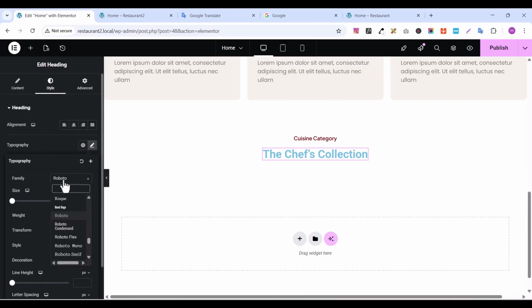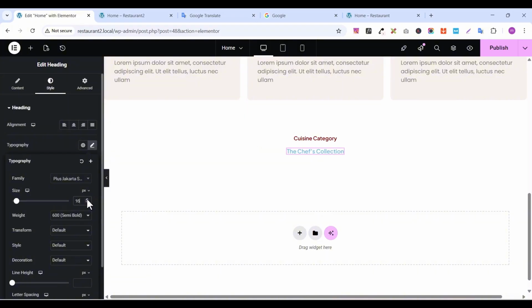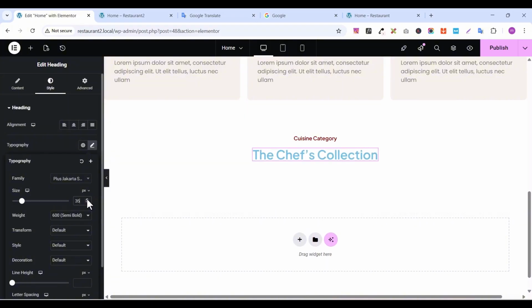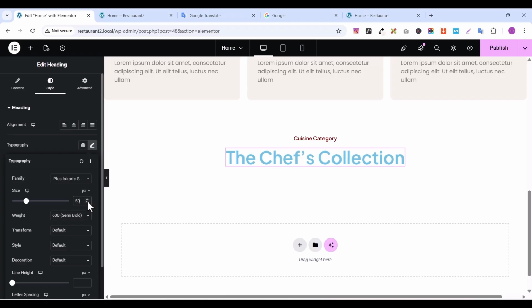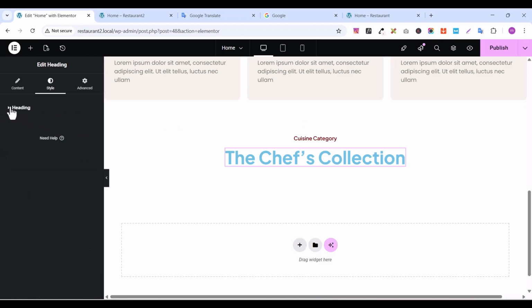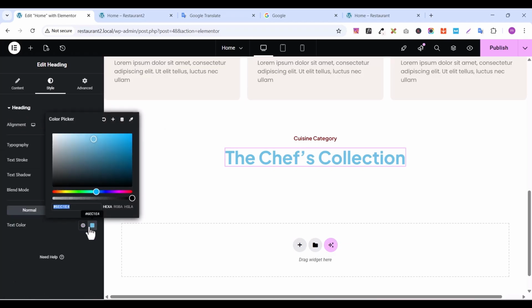Let's change the font family to Plus Jakarta Sans, and increase the font size to about 50. 50 is okay. And let's increase the boldness to bold 700. So from here, let's change the color to a dark color.